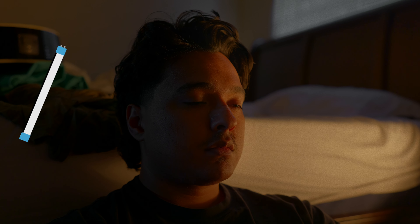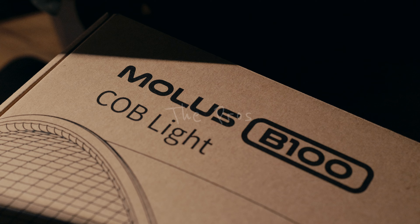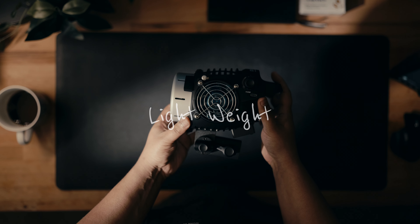The last shot we tried to recreate was from Beef. I dropped the exposure in the room with the ND because it was sunny outside and the sun was bashing through. Then I grabbed the B100 with the softbox and put it on a chair next to me and angled it to match the reference image. Once I started grading, I noticed that in the reference shot they had more of a hard light on the face — they probably bounced it off something or off the wall into his face. But I used a softbox so mine looks softer.